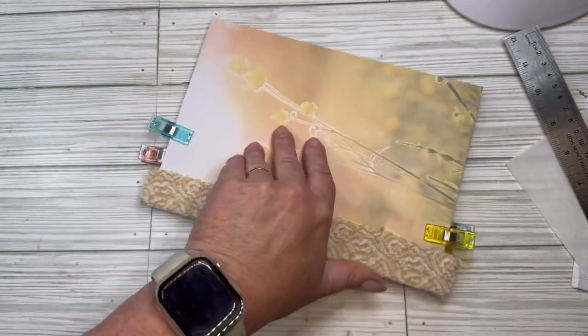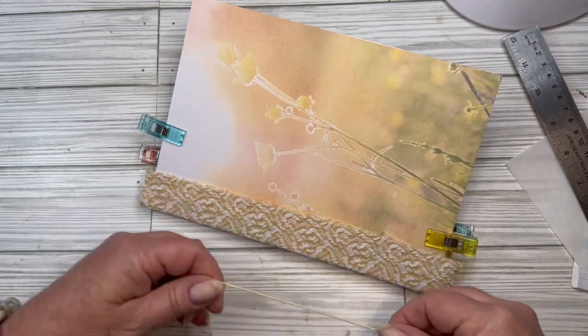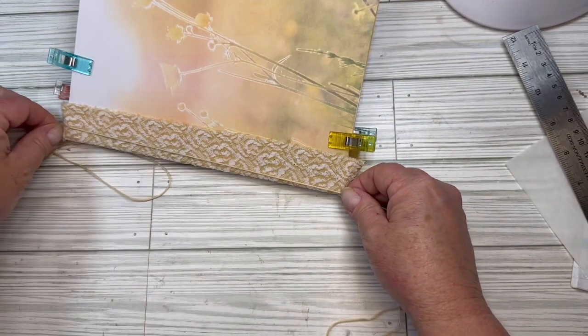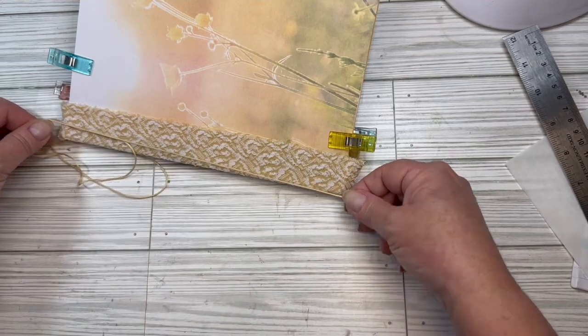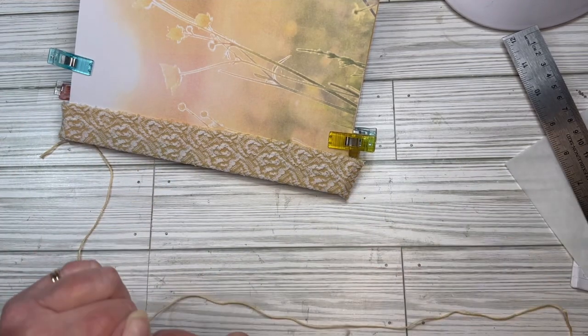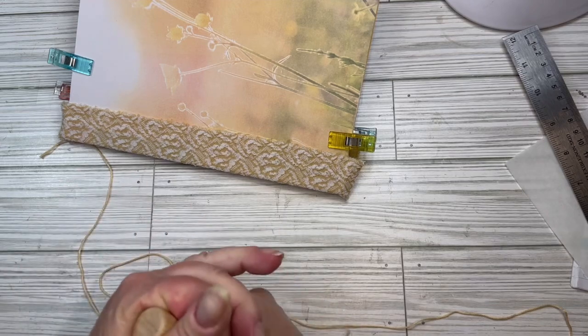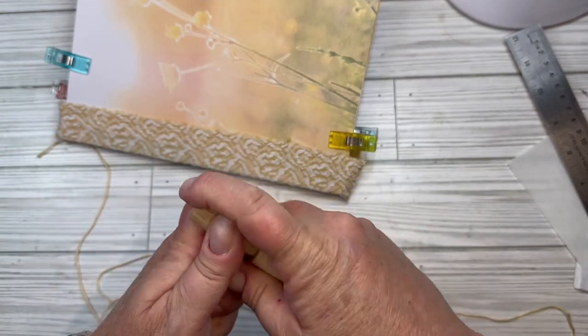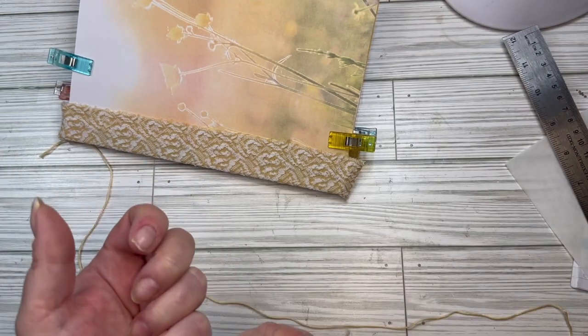Let me see how long it is. Let's see, we've got 1, 2, yeah, it's more than 3, so that works. The needle out. This thing is so hard to open, but it keeps the needle nice, and I don't jab myself in the process.